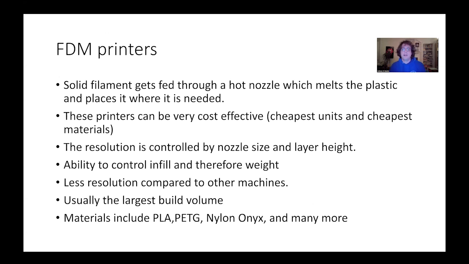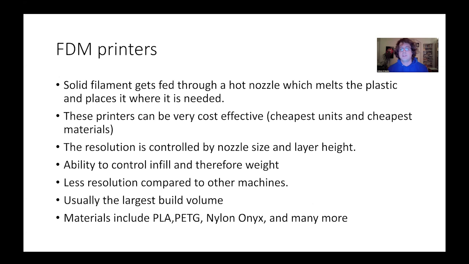A lot of times, if you buy a hobby 3D printer, this will be what you buy. With this printer, the resolution is controlled by the nozzle size and its layer height. If you have a really fine nozzle, you can create much finer features. But you're limited because with plastic sent through a small nozzle, you can only go so small before you start having extrusion issues. So generally these have less resolution than some of the other machines we're going to talk about, but it's still pretty good, especially if you get smaller nozzles.